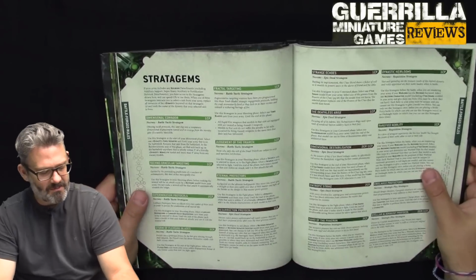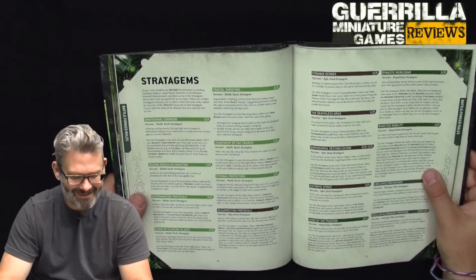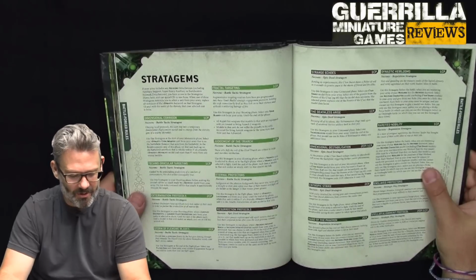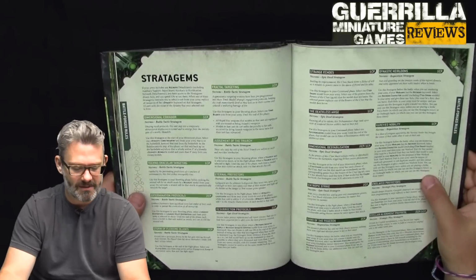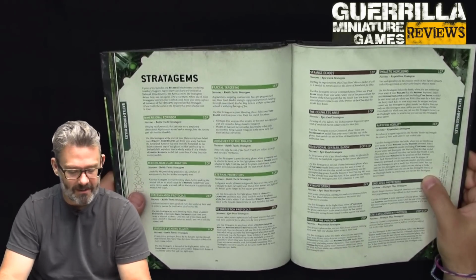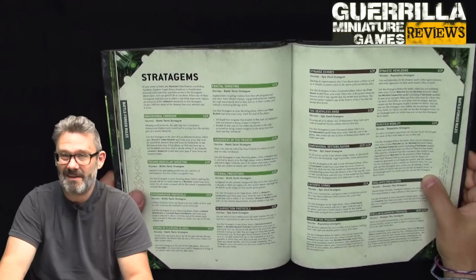Techno-oracular Targeting for 1 CP, use it in the shooting phase before making a wound roll. It automatically wounds. That's pretty cool for 1 CP. Extermination Protocols for 2 CPs. Use the stratagem in your shooting phase when a Locust Destroyer or Locust Heavy Destroyer, which is like the old style destroyers, is selected to shoot. Until the end of the phase, each time they make an attack, you can reroll the wound rolls. So for 2 CPs, reroll all your rolls to wound.